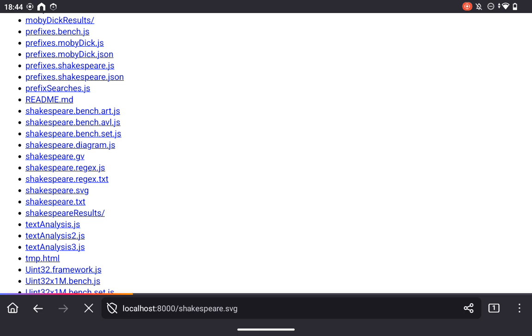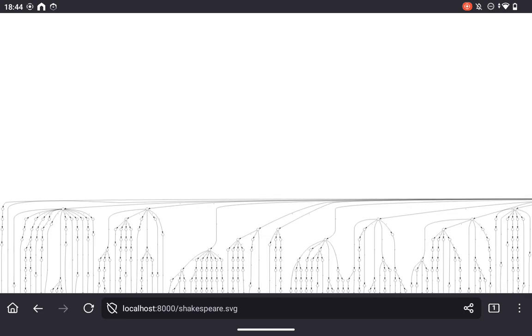The fact that they have such a wide aspect ratio is a testament to the advantage of this type of data structure. As you keep adding additional words to the trie or the NFA, because it's a trie-style approach, these data structures primarily grow sideways. They don't get taller when you add more stuff. This is the Shakespeare one.